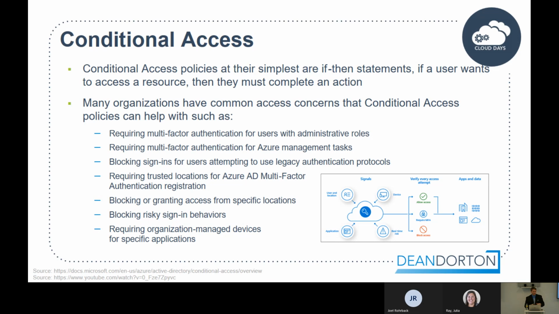So most of the common conditional access policies that you can implement: you can enforce multi-factor authentication for users that have administrative roles. You can block sign-ins for legacy authentication protocols that we commonly see the bad guys attack. You can enforce multi-factor authentication for all remote access, so any access outside of your organization's network. You can also block risky sign-ins, and you can require users to log in from company managed devices.